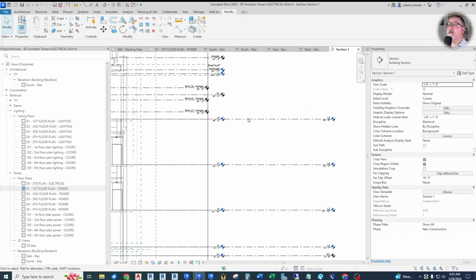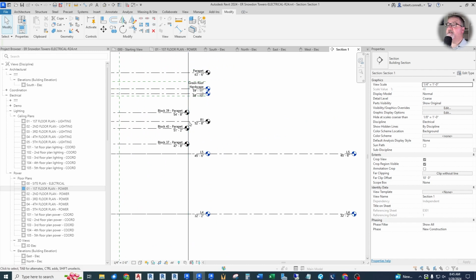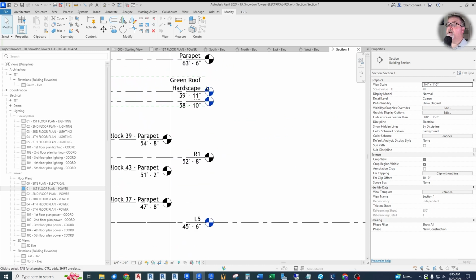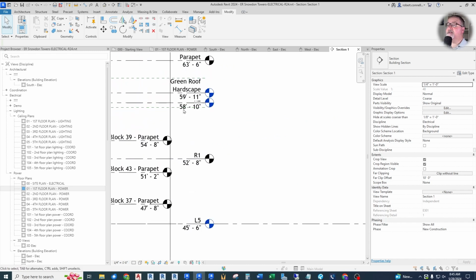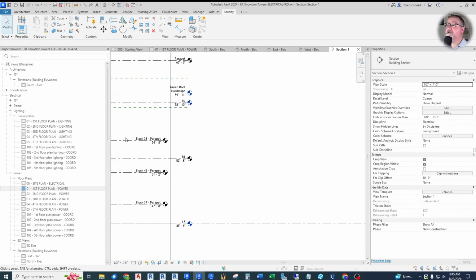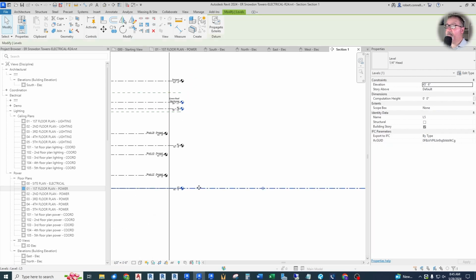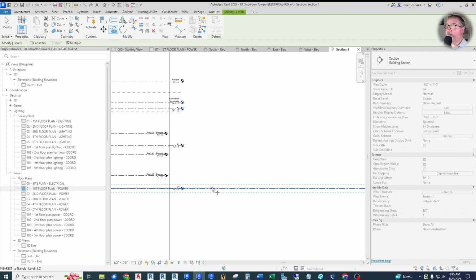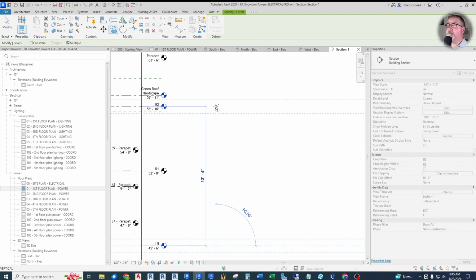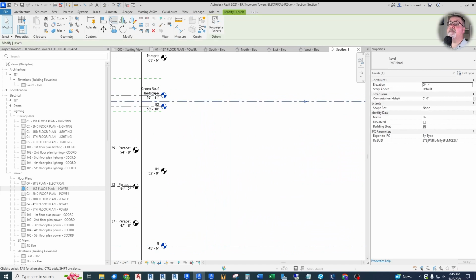And then we decided we don't need all these parapets. And I think we decided too, we didn't even need roof 1. We needed roof 2, which I can't see here. Let me change the scale yet again. 1/2 inch. There we go. We can see roof 2. So I'm going to copy this up to roof 2. That's why we looked at the architectural model, is to determine which levels we need.